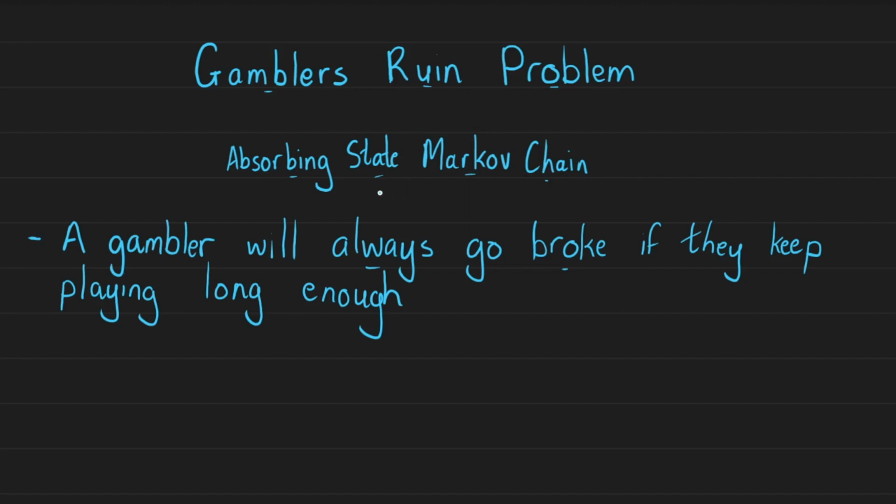What it tells us is that a gambler will always end up going broke, will always end up with nothing under a certain set of assumptions. And these assumptions are not far removed from reality. We're going to go through each step of these assumptions and how they come about and how they lead to this conclusion, and also why they're not far removed from reality.